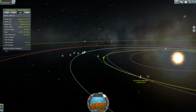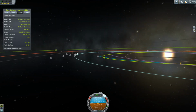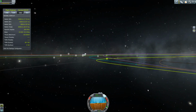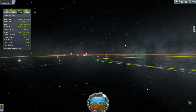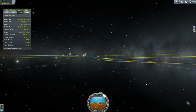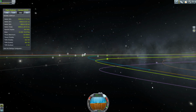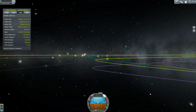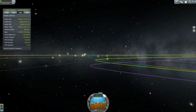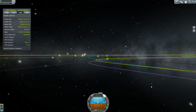I feel like it should help if we point south. Now, I could be crazy for thinking that, but I don't know. Let's find out. Yeah, see, it is helping. All right, very good. Ooh, that's helping a lot. Okay. Basically, by the time we hit the encounter, we want to be right on top of it. Now, it might say the encounter is getting worse, but I just really want to be right on par with it. Right there. Looks good.